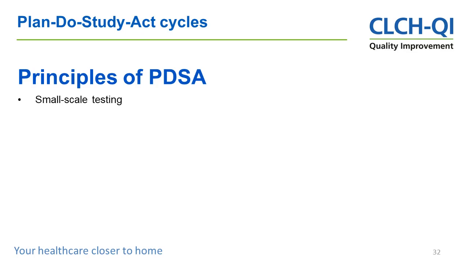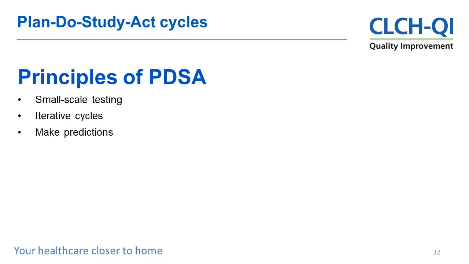We're also minimizing risk, because if we only do it on a small scale, we're not then looking at spreading it across the population in one fell swoop. We're doing it incrementally and making sure that we're doing the right thing before we ramp up and scale up. As I've said a few times, it's iterative, so it's repeated cycles of improvement, one after the other, based on learning from the previous cycles.